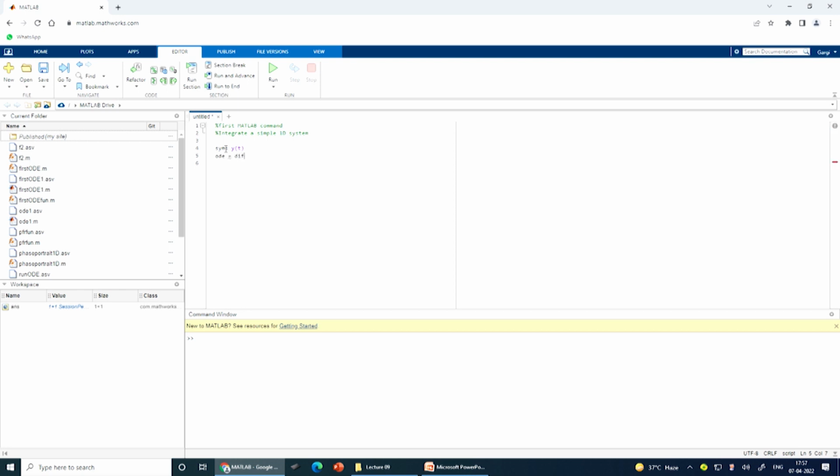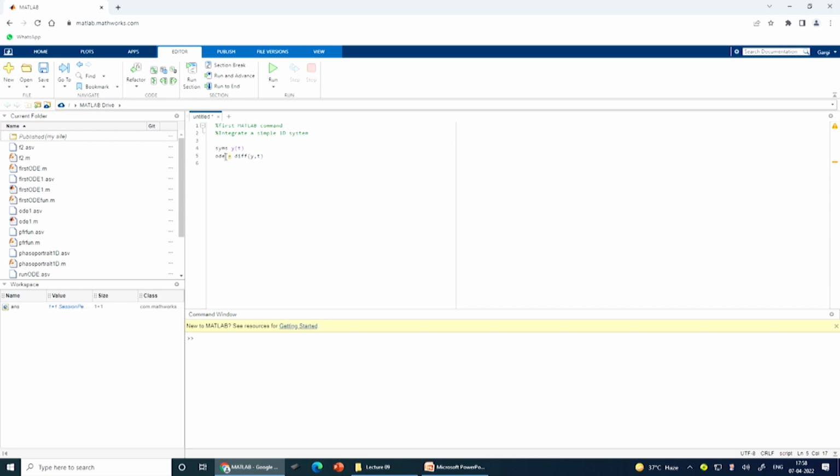Now notice here that MATLAB gives us recommendations on what might be the program we are trying to write. It's not always accurate, so it's very important for you to keep an eye and not make a mistake by accepting a suggestion by MATLAB.